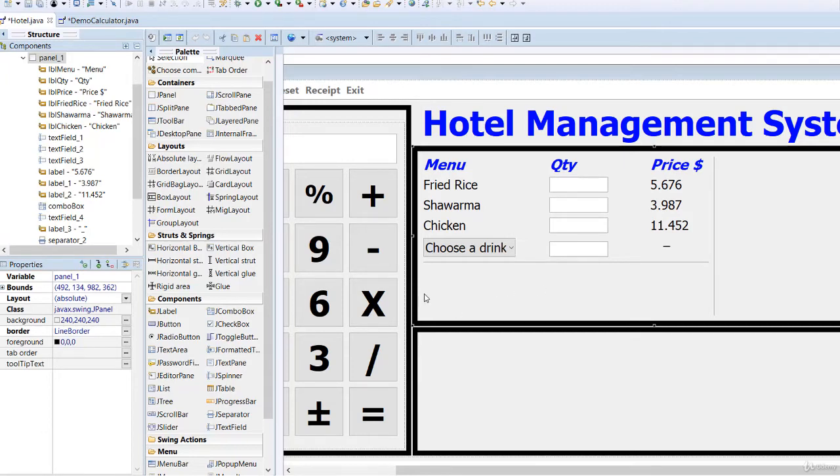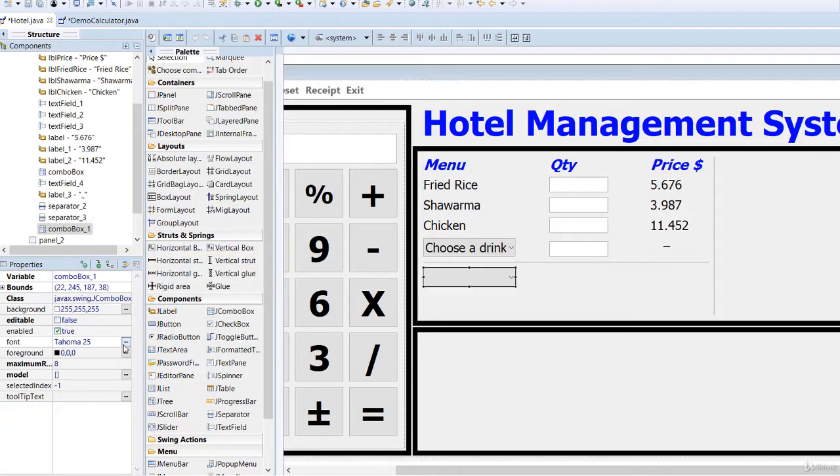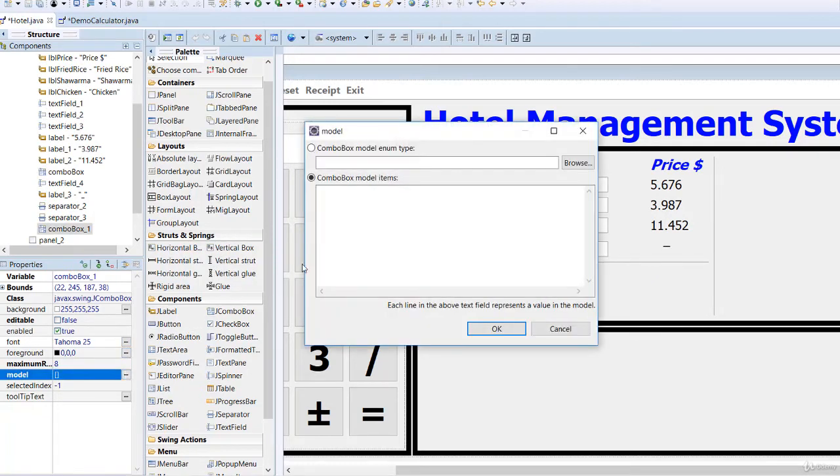So now I'll go ahead and get another, click on this, copy this and paste. So visitors might choose a room. Let's put this here. So go to model and say choose a room.